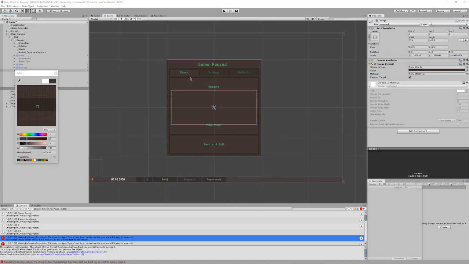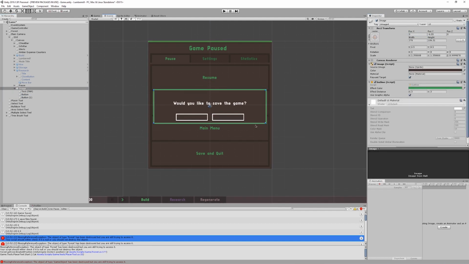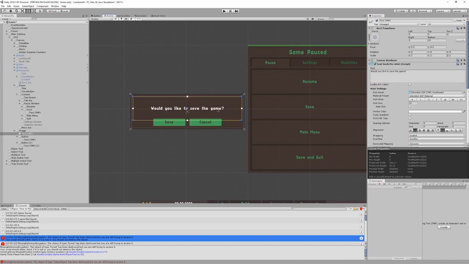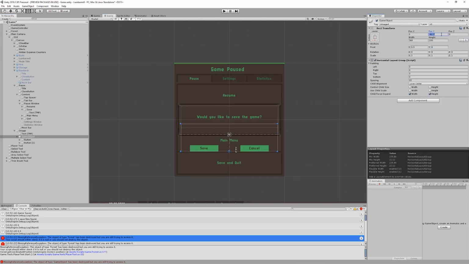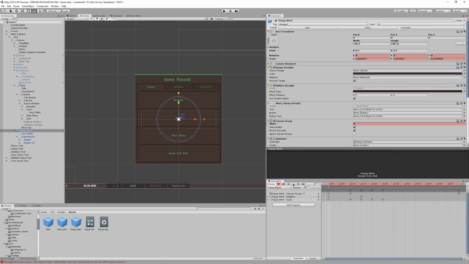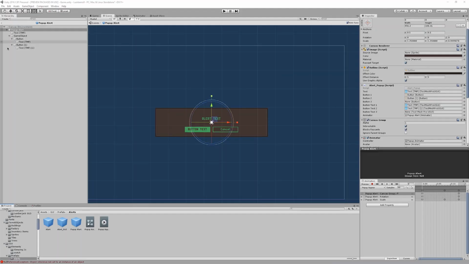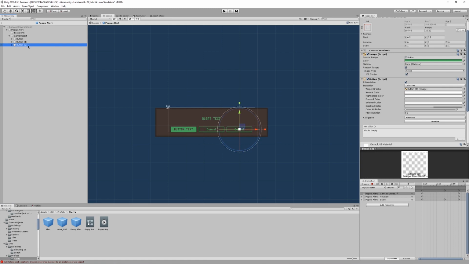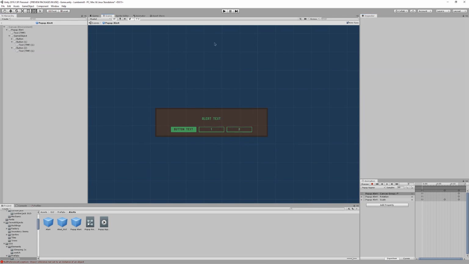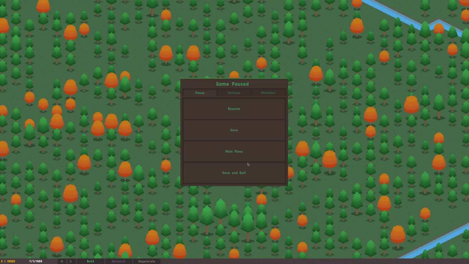The game has been missing pop-up alerts though, and this would be the perfect time to implement them, as the game needs to ask the player if they'd like to save the game when they exit. I created a little animation for the pop-up, so it literally pops up onto the screen, which looked like this. The problem with that though was there was no way to cancel, so I added the ability to add a third button when creating the pop-up. Everything in the pop-up is customizable through code, including what the buttons say, do, and how many of them there are. With that added, the pop-ups worked well, and looked like this.